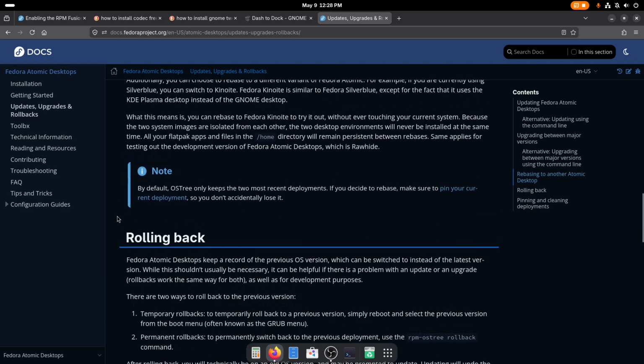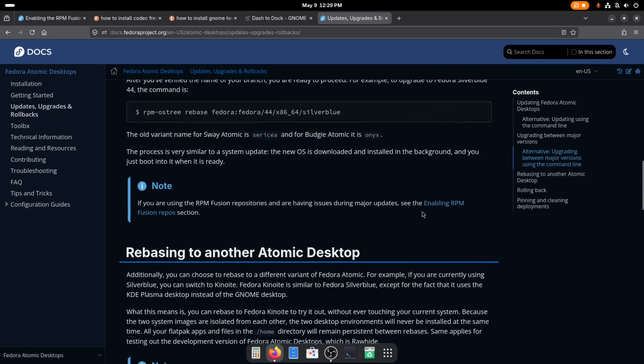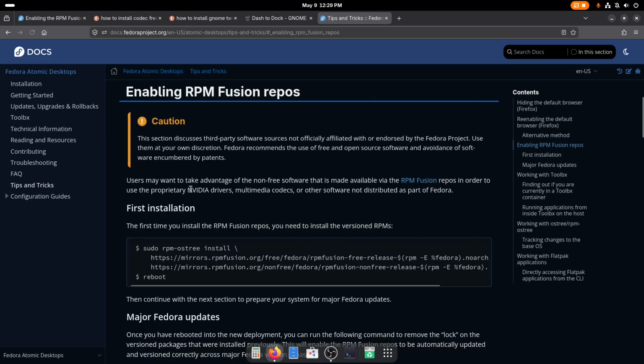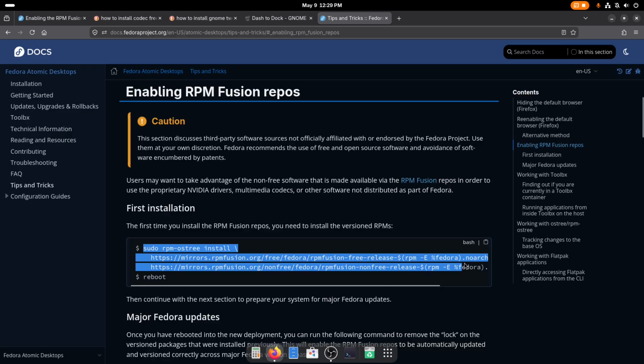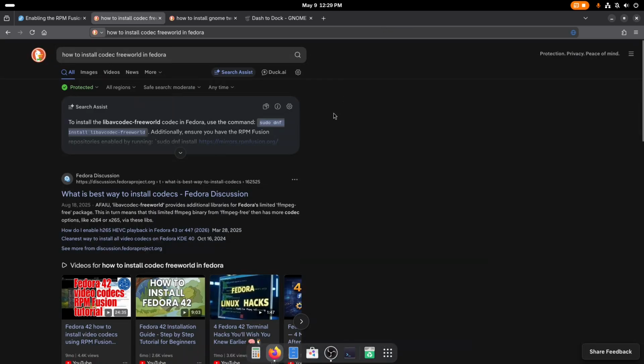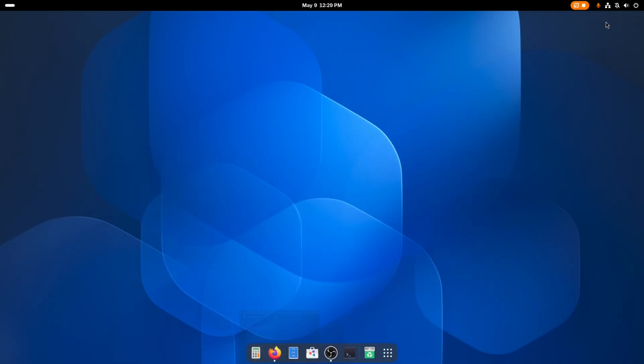Where is the note? Oh, here it is. You have to do this command to reset the RPM Fusion repositories and then reboot. And then after that, I'm going to show you the easier way.